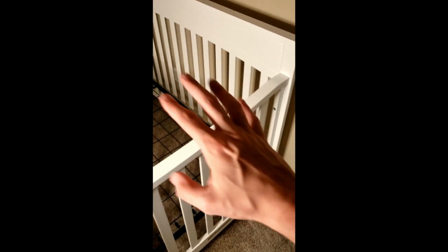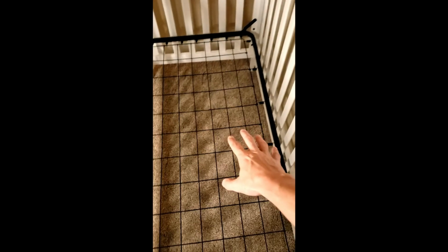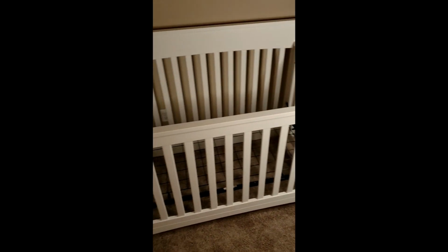And just to give you guys a better look once it is completed, so here you have the mattress support. If you see in the corner right here, these are the four positions you can adjust depending on your baby's age. And there it is, all finished.